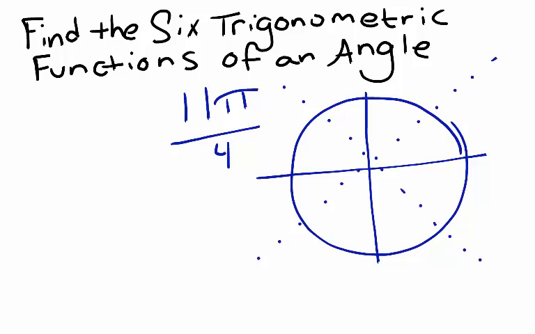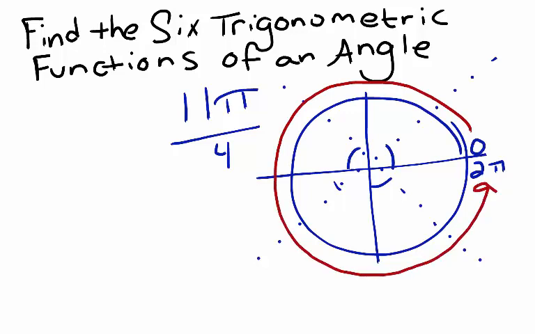Each of these dotted lines represents an angle which is a multiple of pi over 4 between 0 and 2 pi. If we consider each quadrant of the unit circle and look at the multiple of pi over 4 for each one, we can come up with the coordinate points for each angle. For example, in quadrant 1, the coordinate points are square root 2 over 2, square root 2 over 2.